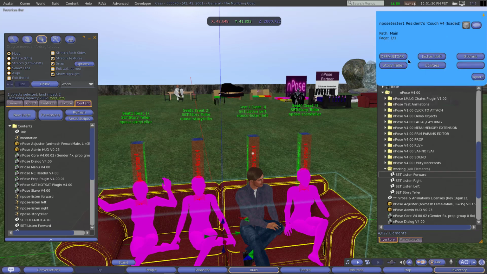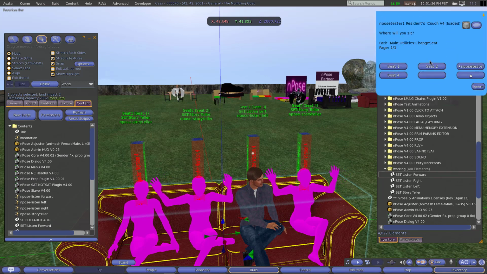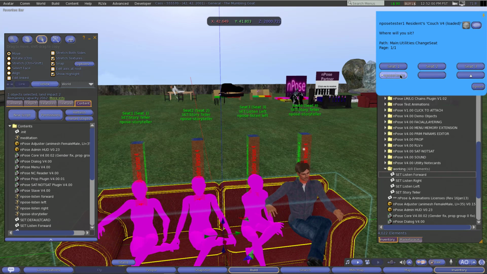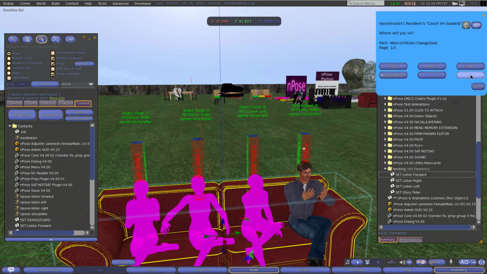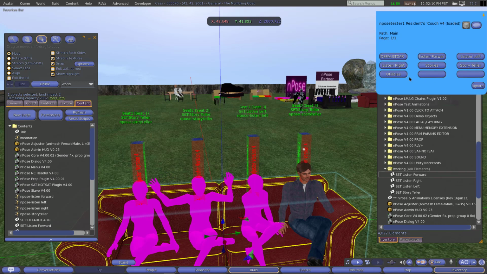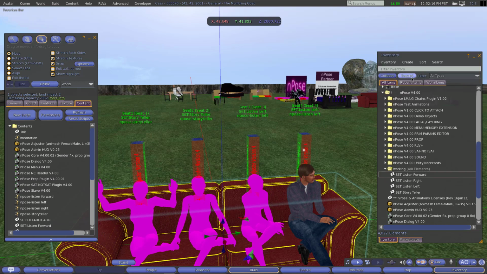Okay, so I'm going to get really fancy here. Let's change seats to seat 4. And he's a storyteller. So let's just change him to listen left. No, listen right.